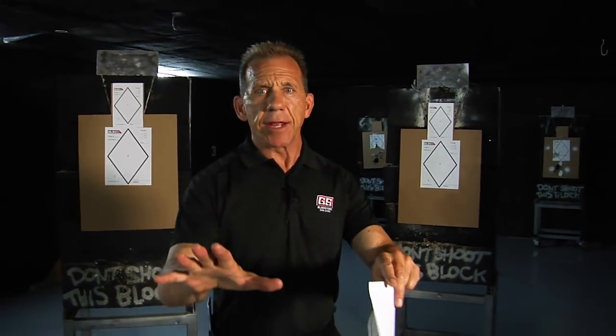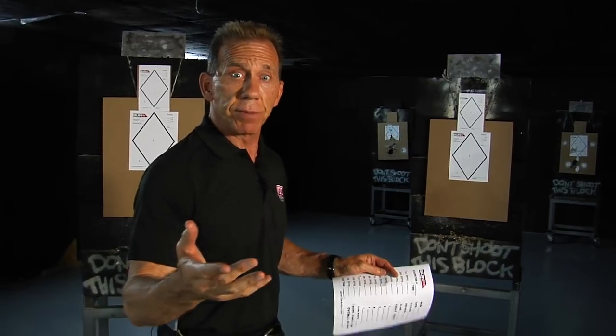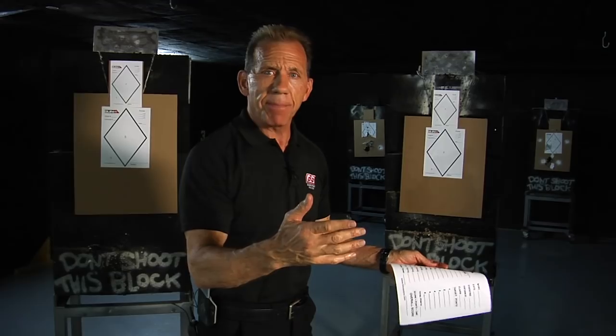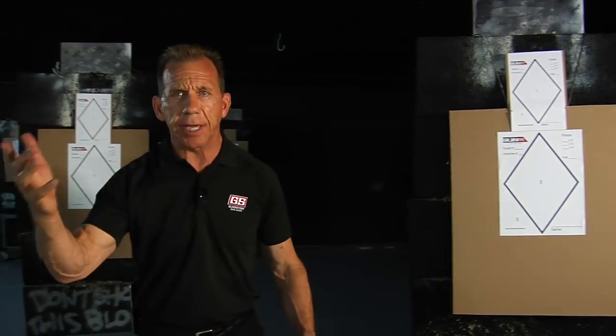All right, here we are inside of our tactical indoor range here in San Diego, California. You can see we can shoot in multiple directions at multiple targets. We don't shoot down lanes because that's really bad practice. The concept here is we want to shoot at multiple targets and different directions because that's what may happen in a self-defense shooting.